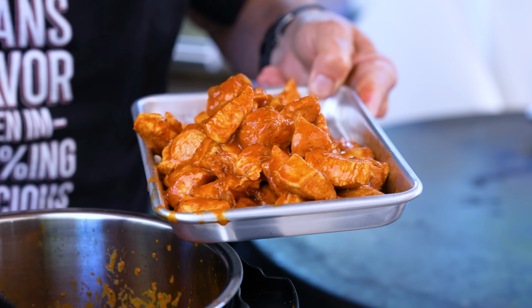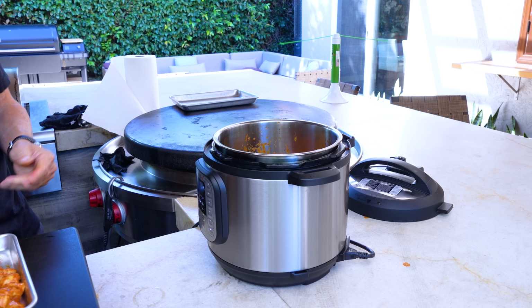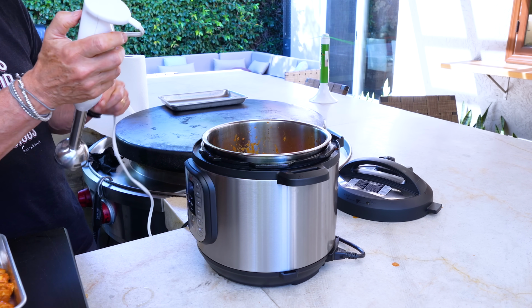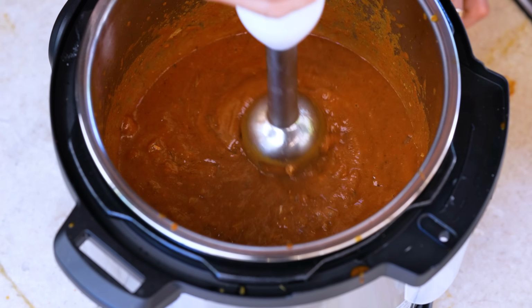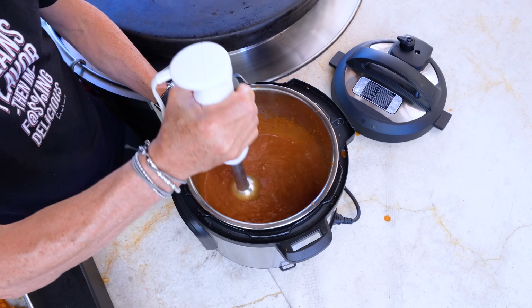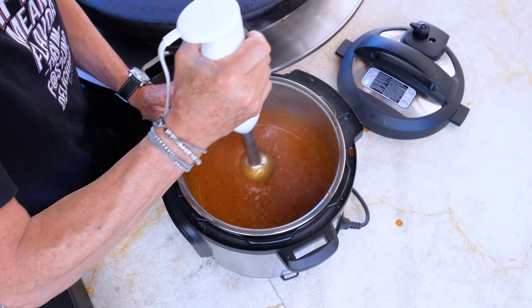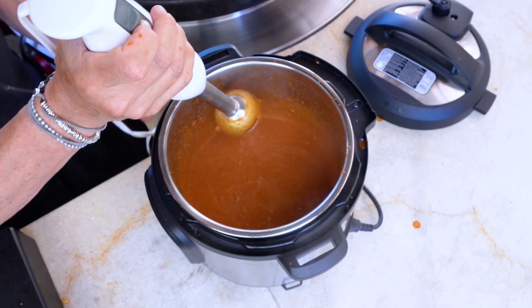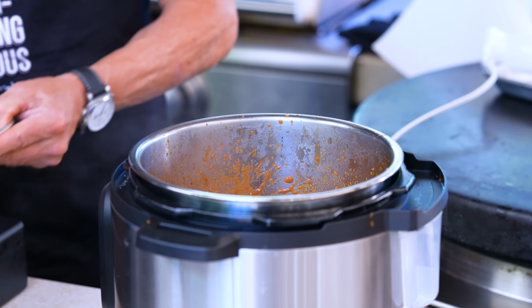And then, when you have, then you take a hand blender. I could have skipped this, but this is what makes me happy. This part, I want it smooth. And then in you go. It's really just the little bits of onion. Oh, it's splattering. There you go. Now the chicken goes back.